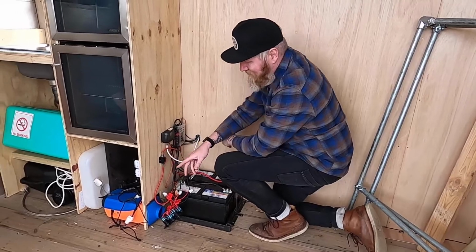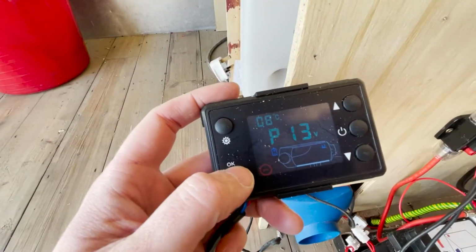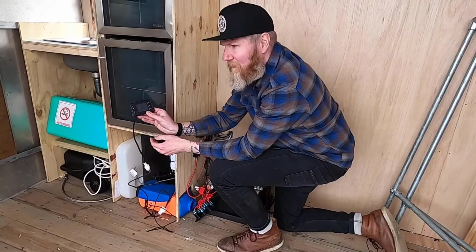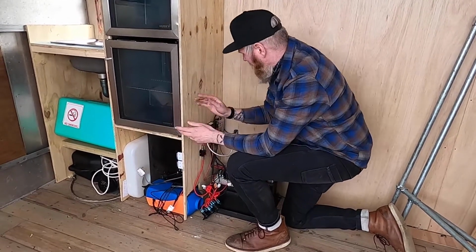And then finally, two things. The diesel heater is now plumbed in and working, so we've got a little control panel here. You can probably just about see that. Just need to get some diesel for it now, and then we will be toasty and warm.